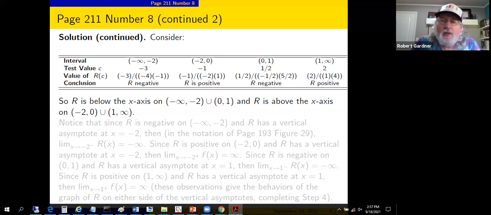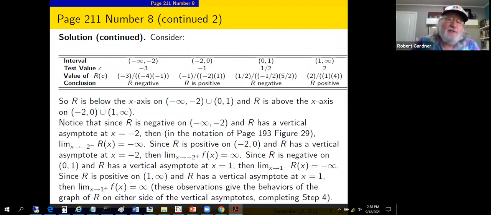It was the intercept. And it's changed from positive to negative. So if you wish to address that, since the function is defined at 0, the point between these two intervals, and it changes from positive to negative, that tells you the curve crosses the x-axis at that x-intercept. That'll be implied by all the other information, though. The asymptotes, let's see what we can get out of this chart in terms of asymptote information. Now, this function, it's negative from -∞ to -2, and it has a vertical asymptote at -2 that we explored above.